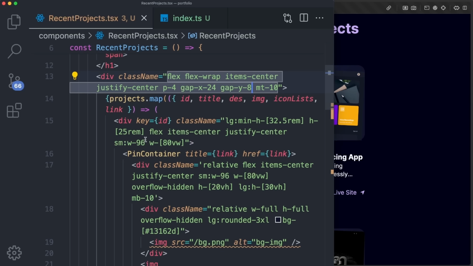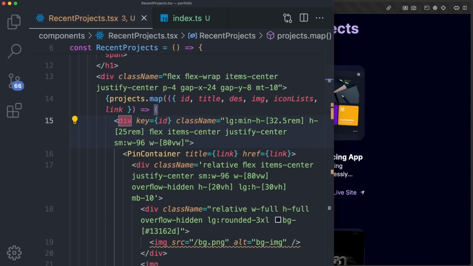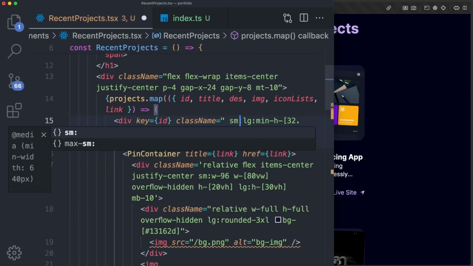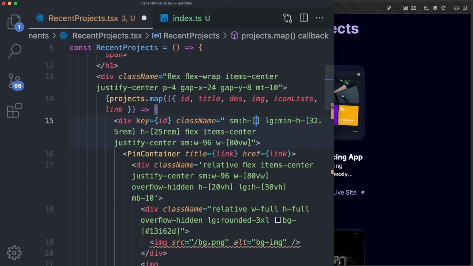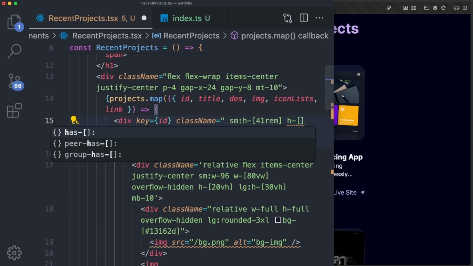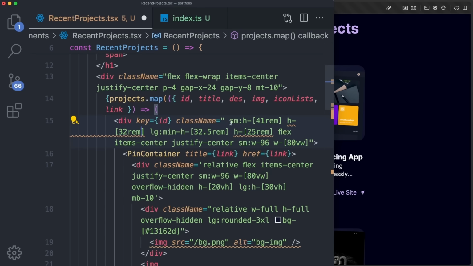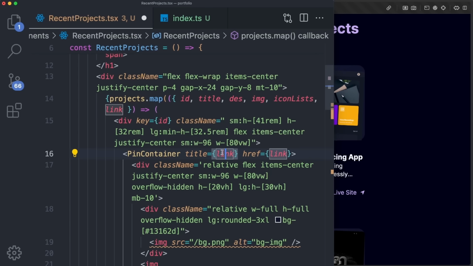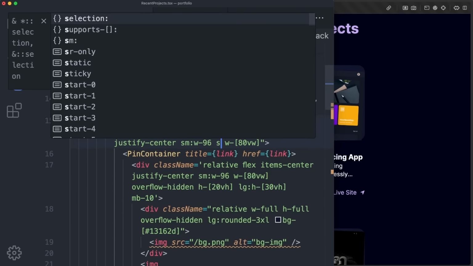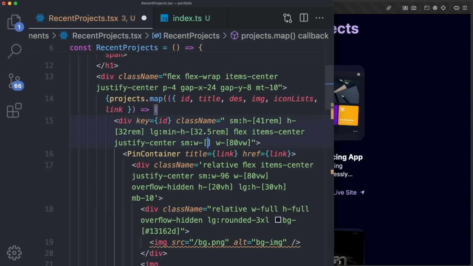And now we can also modify this div within the projects by giving it a small property of h of 41rem and typically h of 32rem. So we can override our previous 25 to give it a bit more space. Also, on small devices, we can give it a width of 570 pixels.